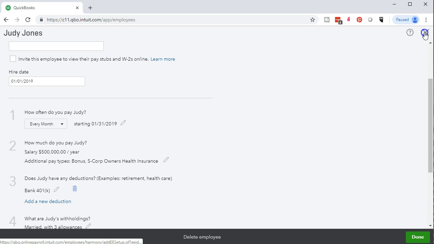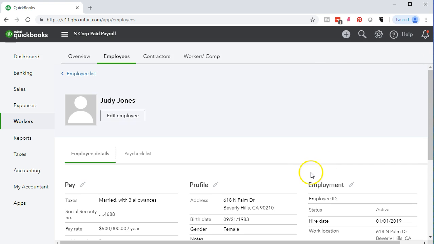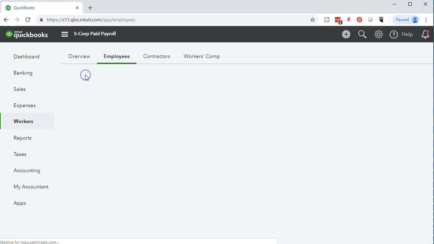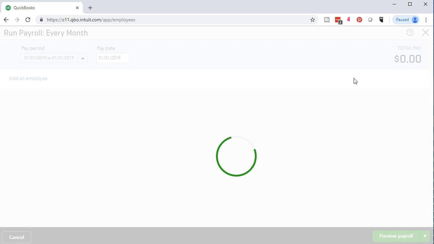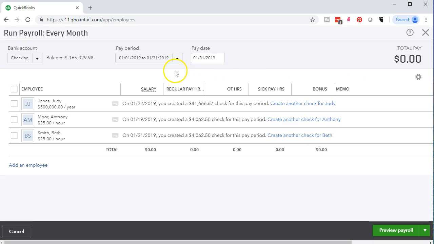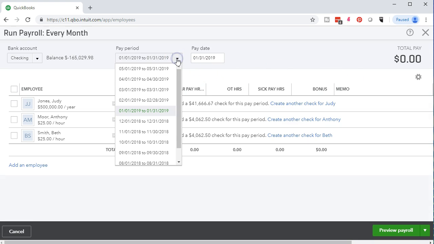I'm going to close this back out and just go through what it would look like if we were to process payroll. So I'm going to go back to our employee list up top. So I'm going to navigate back to the employee list and then just run the payroll, just to look at the payroll settings and look at how often it would be run and what the dates look like. So the typical dates, you'll see the periods up top. So ours are monthly here. So you'll see that QuickBooks actually is adding into the future, or projecting out into the future, these pay periods.